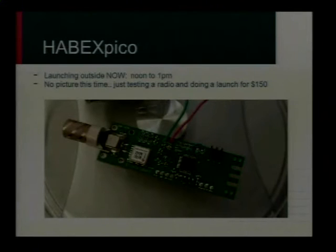So today, we're gonna be launching HABEX Pico. It's very, very small. Sometime I'm gonna start filling the balloon in about half an hour or so. We're going to do some quick radio tests, and then we're going to let it go. This doesn't have a camera. It's just a pure radio test. It costs about $150 to do this whole thing.